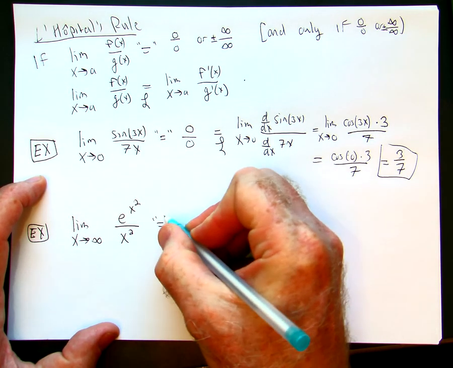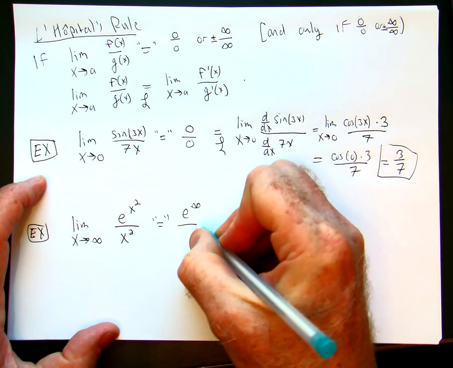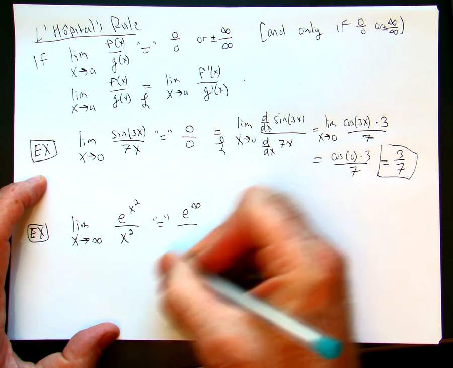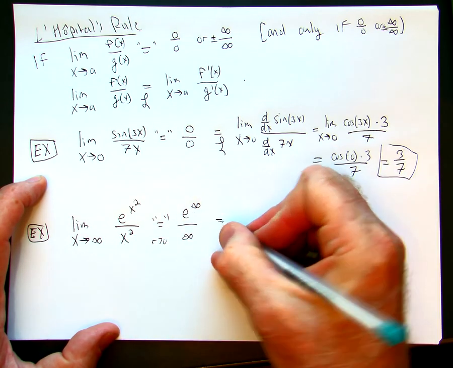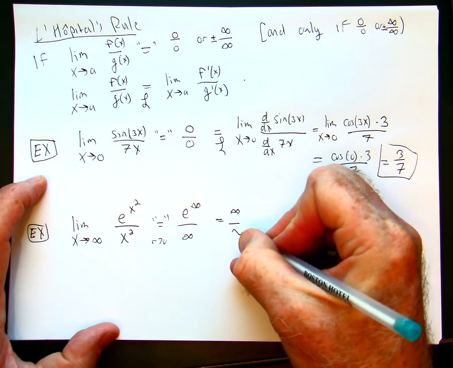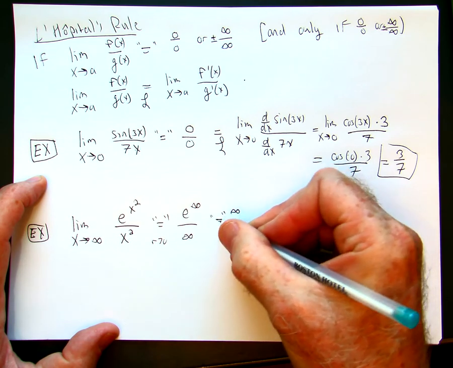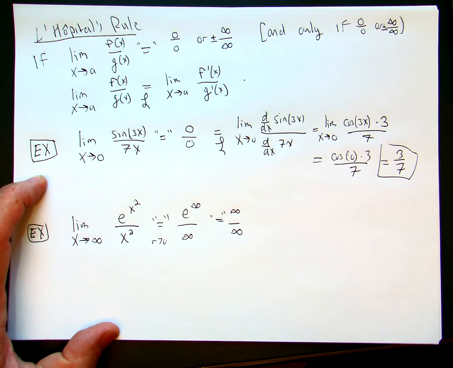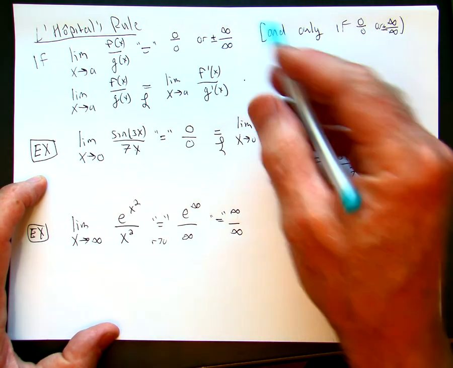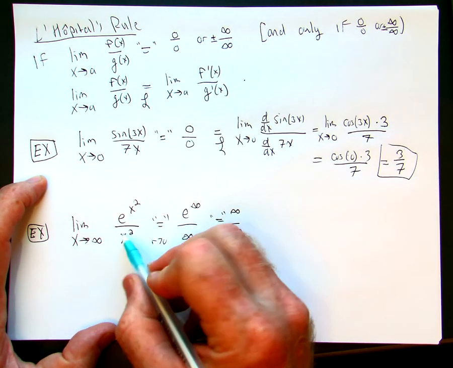This is going to be e to the x squared over x to the r. r is greater than 0, so we get infinity here. So again, this is infinity over infinity. And remember, I'm using these to indicate that these aren't actual numbers, so I'm misusing equal. So again, that's a valid form to use this. That's my f, that's my g.